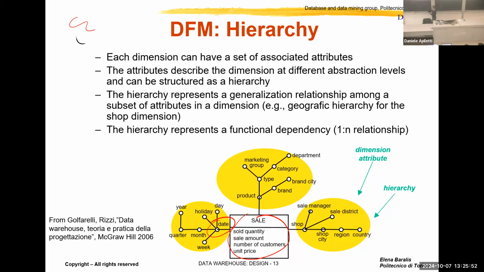So this means that all the sales happening in the same date and having also the other features the same, so the same product, the same shop, will be compacted into a single row of our data warehouse. And that is the difference between the original database and our data warehouse. The data warehouse typically aggregates the original data. One row of the data warehouse generally describes homogeneous events of interest.